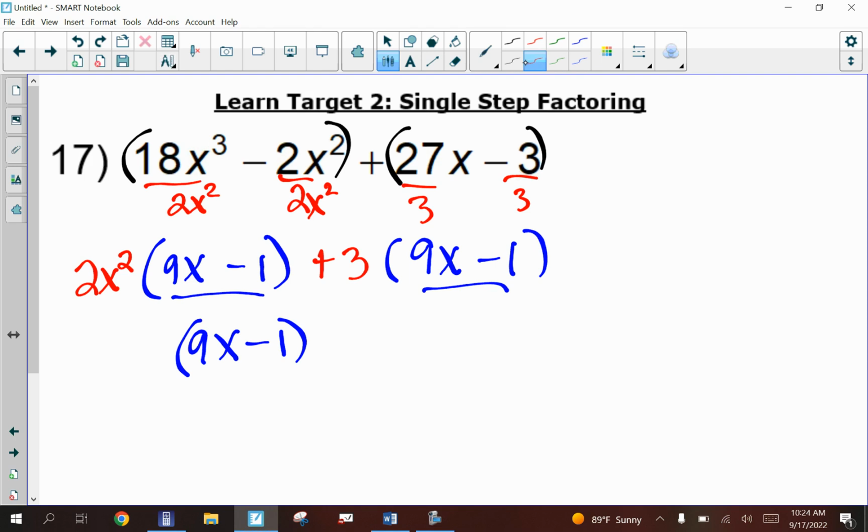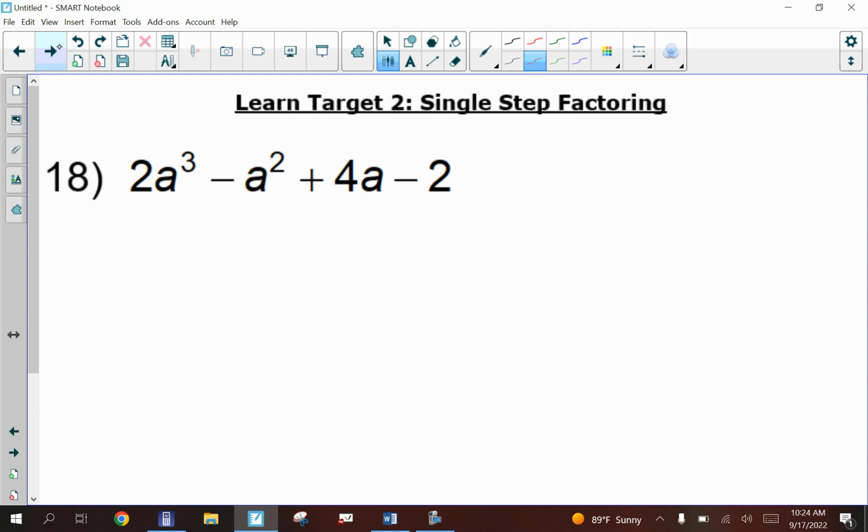And then I'm going to create my second set with the original GCF of each part of this problem. So the 2x squared plus 3 is going to create its own set of parentheses. Now, like I said before, the order doesn't matter. So the red one can go first and the blue one can go second. And it's the same answer because with multiplication, order doesn't really matter. If I do 5 times 2, it's going to be the same as 2 times 5.